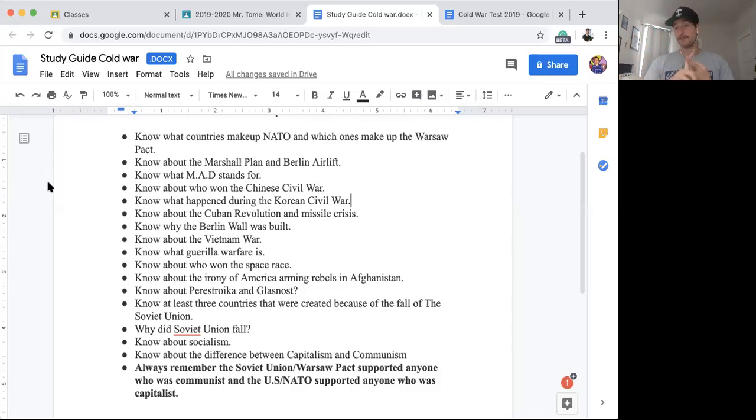South Korea is a very prosperous country, very technologically advanced, very modern, very capitalist. A lot of big companies come out of South Korea. A lot of liberty and democracy that exists there. Whereas North Korea fell down the path of radical communism. You've probably heard about their leader, Kim Jong-un. Is he dead? Is he alive? But the point is, they have dictatorial leadership. It's an authoritarian government. There's very limited freedoms.